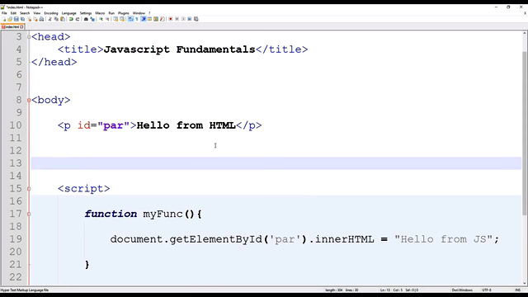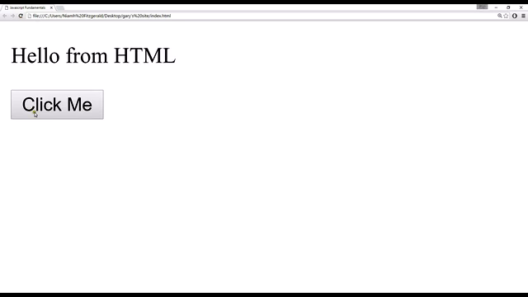So to make a button in HTML, guys, all you have to do is use the button tag. Very easy, I know. Opening and closing. And we can just put some text inside that button. We can say maybe click me. And now what will happen when I reload my page is you'll see this nice little button. But if I click on it, you'll notice it actually isn't doing anything.